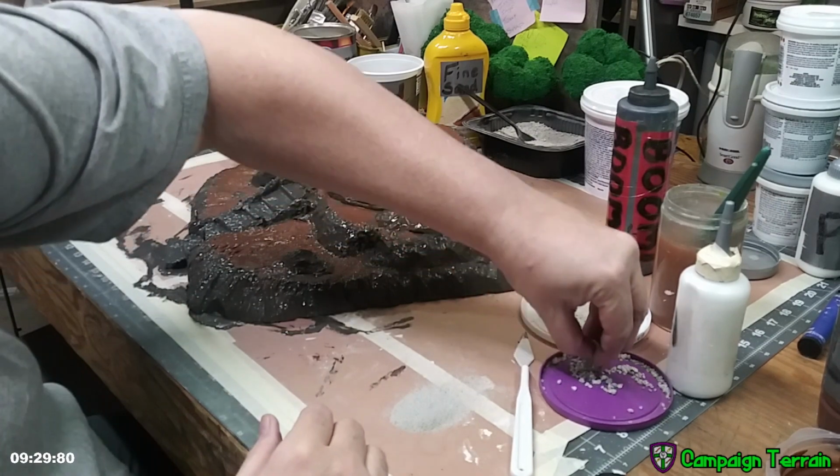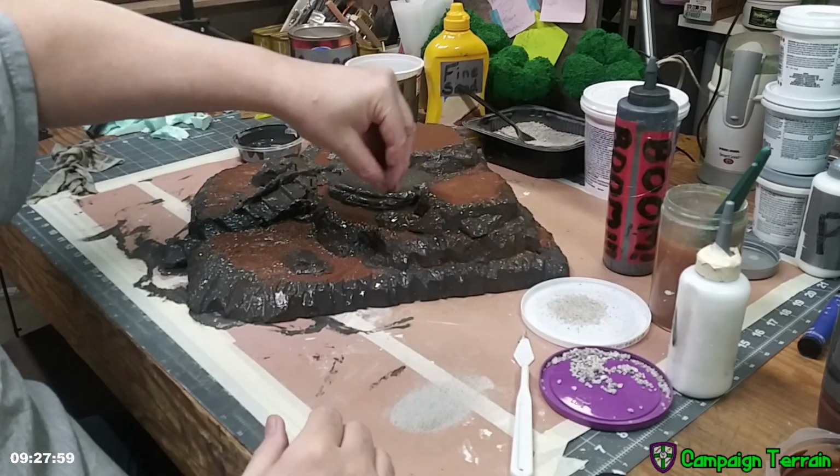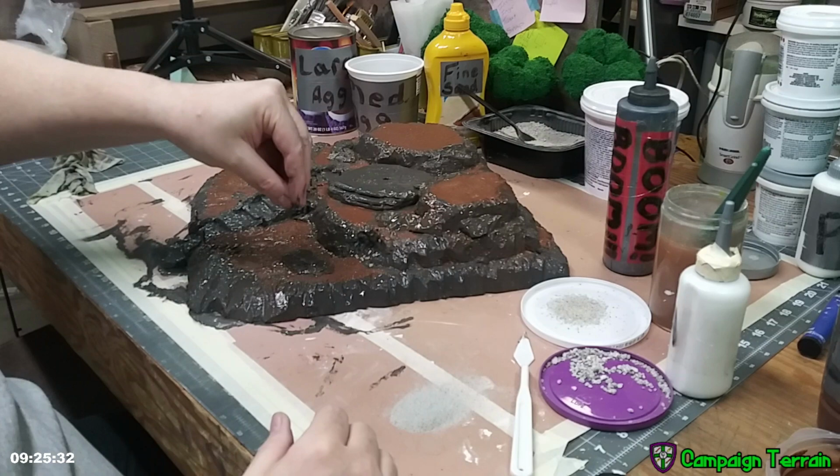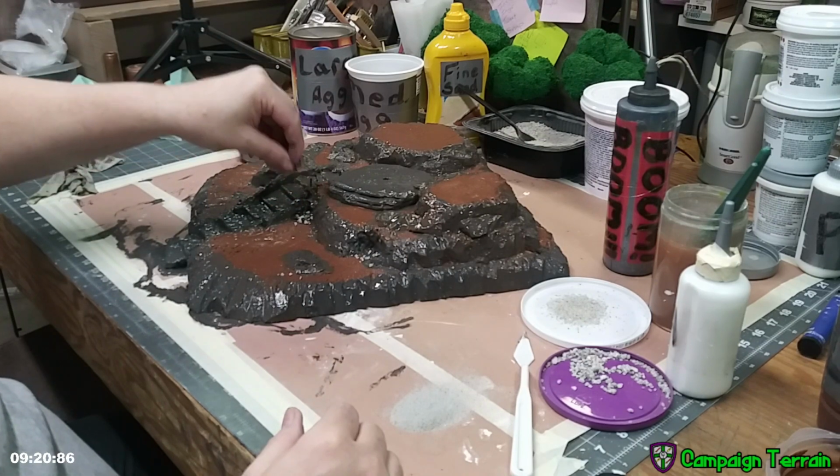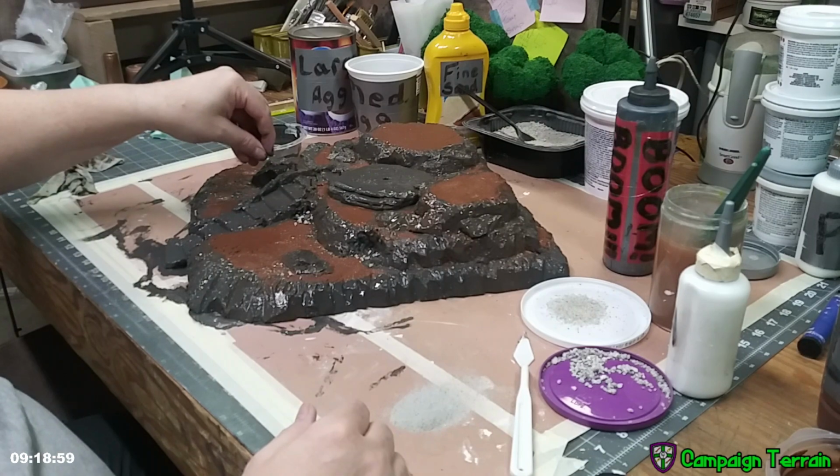Once all the paint's on, while it's still wet since it's got the glue in it, I'm going to go ahead and begin to attach those various aggregates, the large, the medium, and the fine sand. The glue and the paint will hold those in place for me.